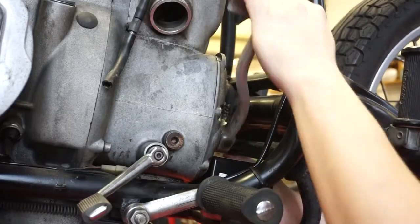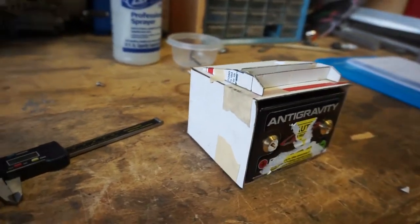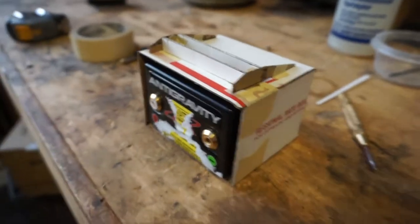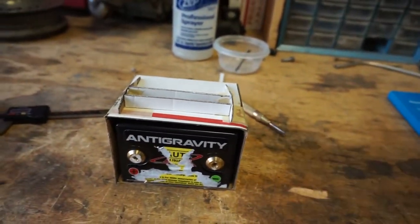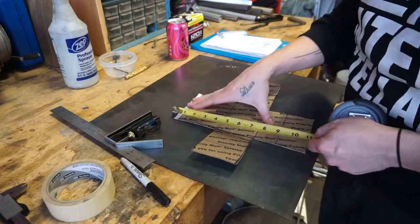After a lot of thinking and staring, I've got myself a little template made out of cardboard for the battery box I'm going to make. I'm going to flatten this out so that I can trace it onto a piece of sheet metal and get cutting.